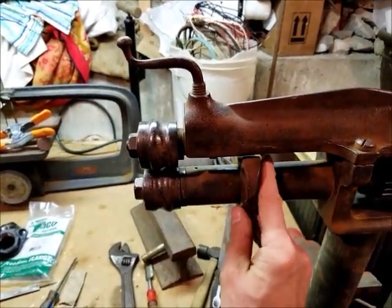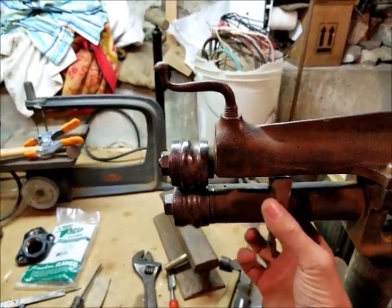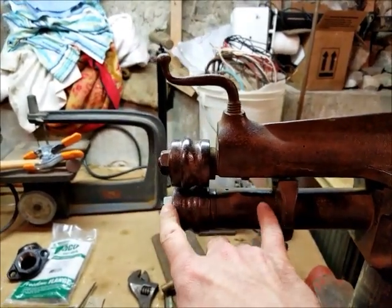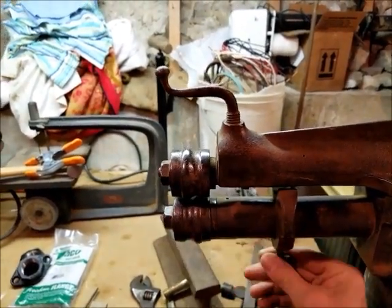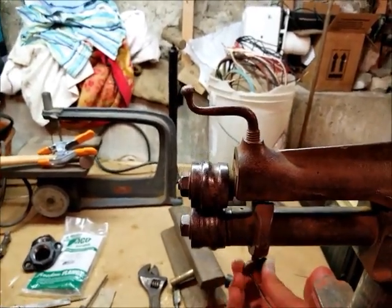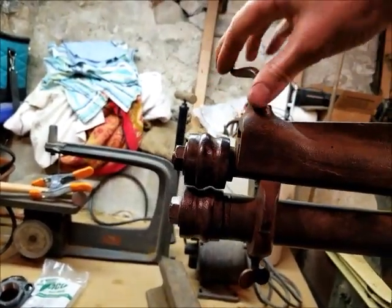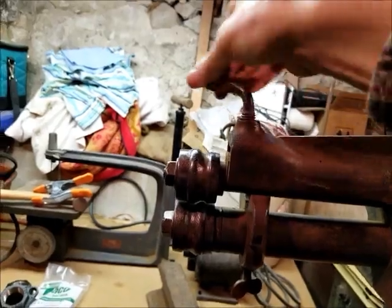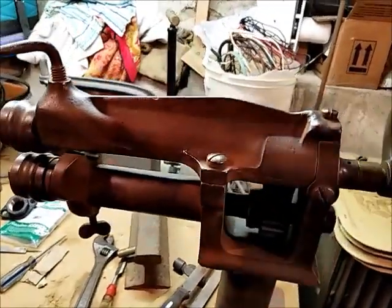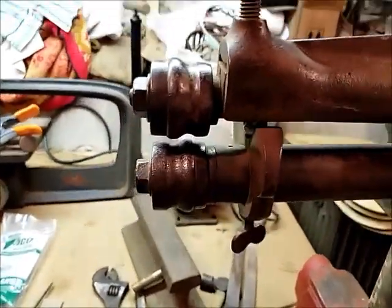You can buy new ones, but I like old stuff, so I gravitated towards the vintage one. This is your fence guide. So if you want it rolled at a specific width, you can adjust this in and out and then just tighten up with the wing nut there. This is your adjustment to adjust your head up and down for different thicknesses of material and different dies. Then, pretty simple, you just rotate it to get the profile you want.